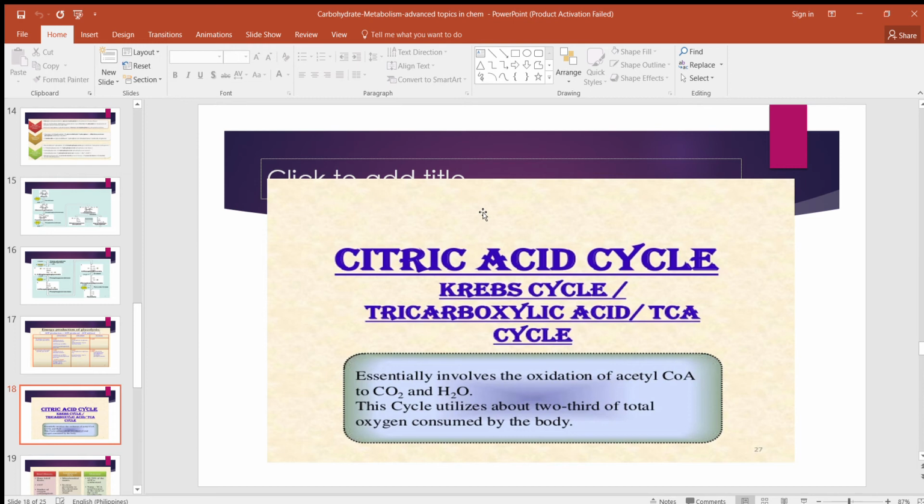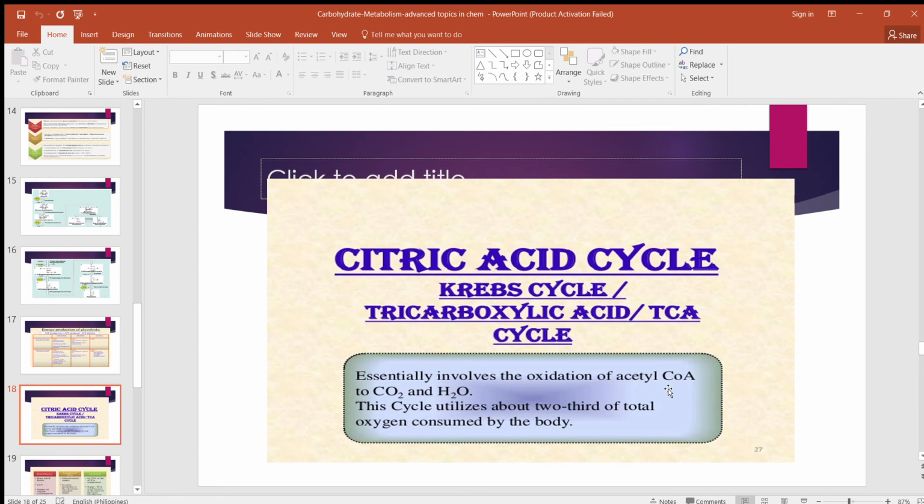Okay, now, ano ba ang definition ng citric acid cycle or the Krebs cycle, the tricarboxylic acid or the TCA cycle? Yun yung mababasa natin sa ibang mga books. Essentially involves the oxidation of acetyl coenzyme A. Okay, kasi bakit oxidation of acetyl coenzyme A? Yung pyruvic acid natin should be converted first into acetyl coenzyme A to be recognized ng citric acid cycle para makapasok siya sa citric acid cycle.